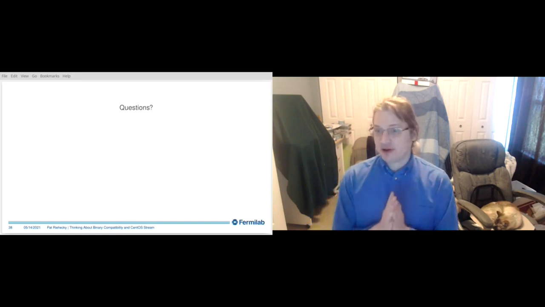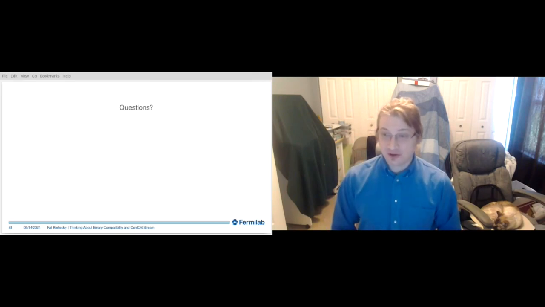So Niels asked about OpenSSL. Yes, OpenSSL does get rebased all the time. But if you look at the ABI for it, the symbols are actually stabilized. And so while it gets rebased, they're adding new symbols. The old symbols are all still there.